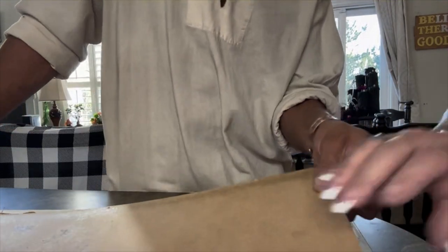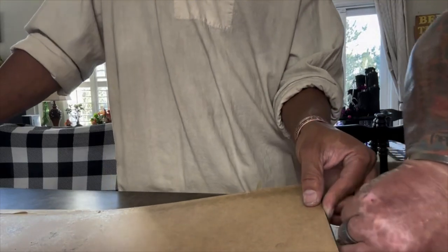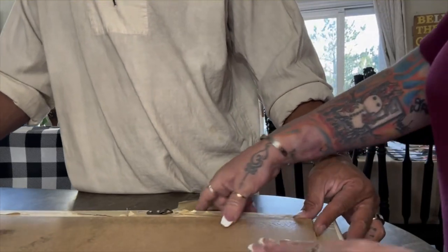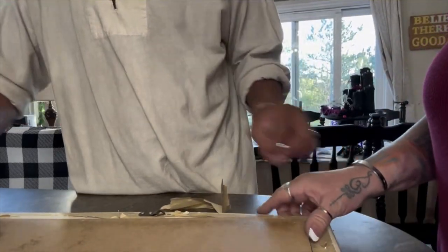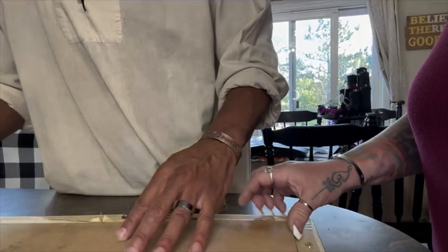Not sure what's stopping it. Nail right there. I was saying, do you want me to take those out? No, I can bend them back. Take it back, and then you can turn them around. Sweet. This side goes into it too. And there's one right there, so that holds it in.